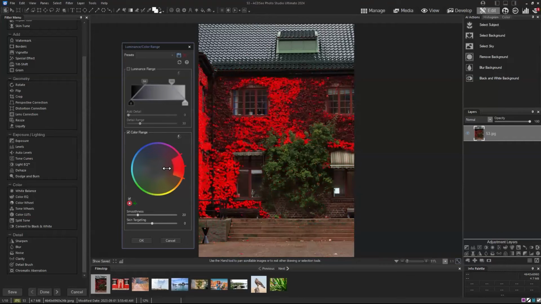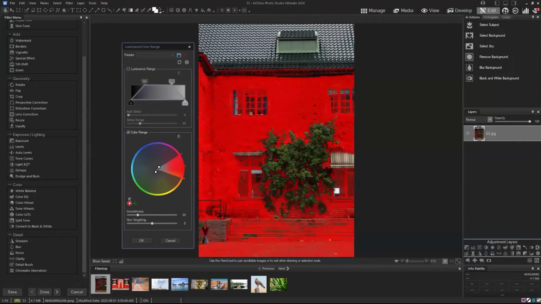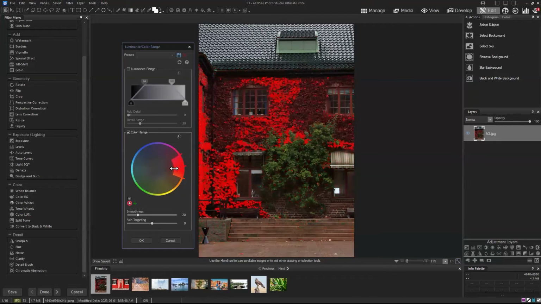What does this do? It's basically selecting the saturation of that tonality. And so I have my reds selected here in this triangle, but as you can see, when you go closer to the center, you'll start to see gray. And that's because it's the same level of pixel of reds. It's starting to desaturate as you go towards the center of your photo. So if you want to make sure you're not selecting any grays, just drag the center of the color wheel like that.